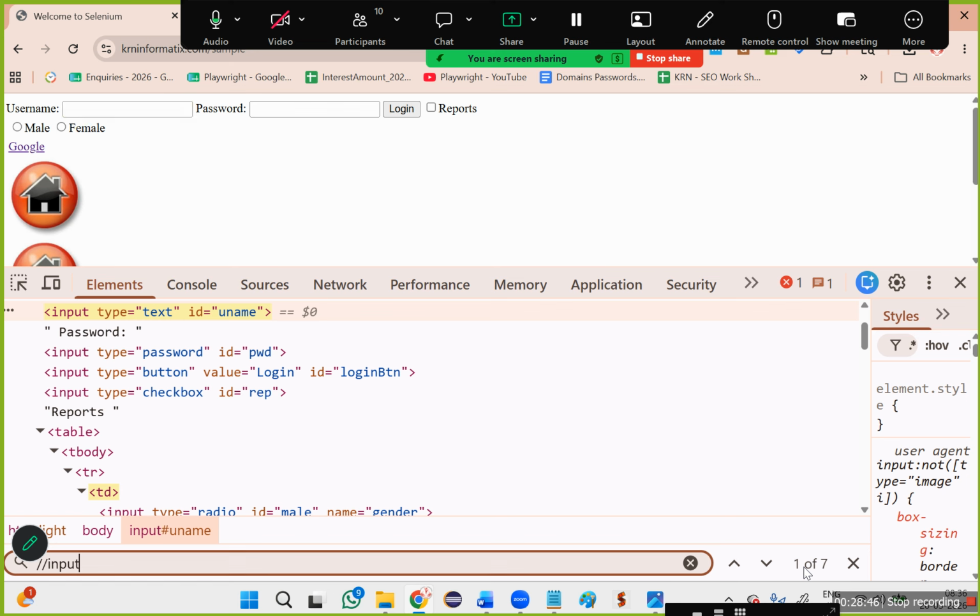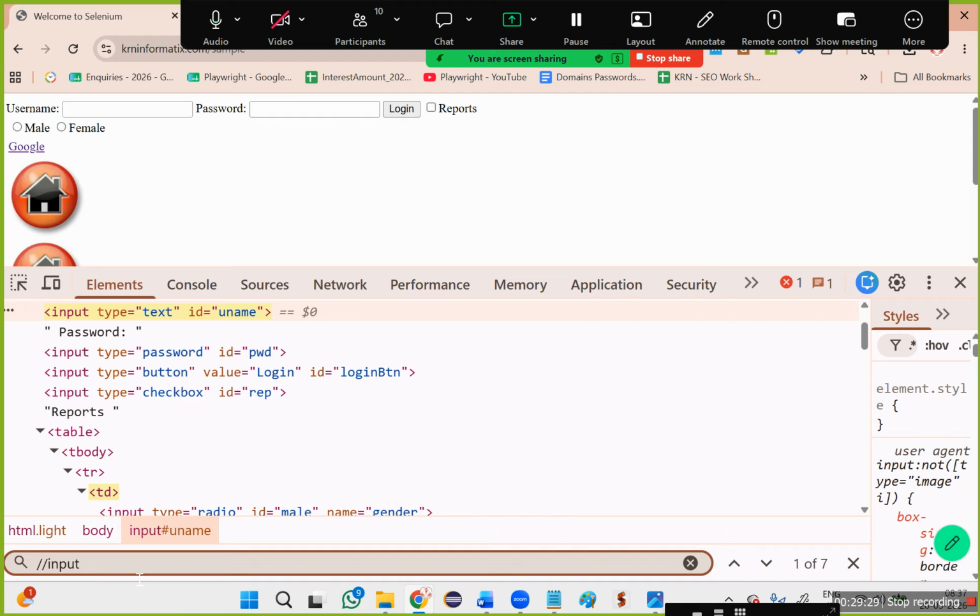Are you understanding the purpose of double forward slash here, everyone? Double forward slash used in the beginning of the expression, followed by the HTML tag, searches that particular HTML tag in the entire HTML page. Single forward slash is used to move from parent tag to child tag. Very, very important interview question: what is the purpose of single forward slash and double forward slash? Most of them will answer that single forward slash is absolute XPath, sir. That's a wrong answer. Don't give that. Single forward slash is used to move from parent tag to child tag. You have to give that answer.